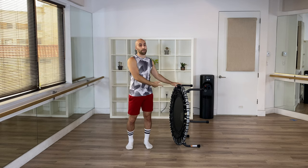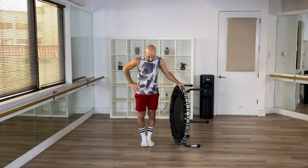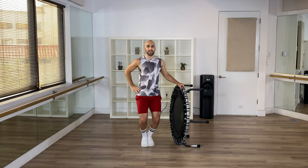Now, I'm going to use a trampoline, but you can also use a chair or wall to hold on to, okay? Let's get started. One hand onto, for me, the trampoline, and then on your hips, legs together. Abdominals in, shoulder blades back. Make sure your ribcage stays in. Now from here, rise up, squeeze your inner thighs together, slightly squeeze the glutes under, and then bend your knees.